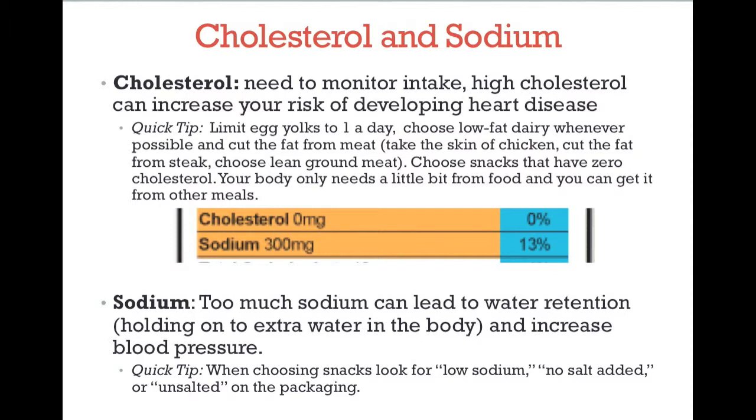Choose low-fat dairy whenever possible and cut the fat from meat. For instance, take the skin off the chicken or cut the fat from a steak, or choose a lean ground meat. These are great ways to reduce your cholesterol intake. Choosing snacks that have zero cholesterol are also another method. Your body only needs a little bit from food, and you can get it from your other meals as opposed to snacks.